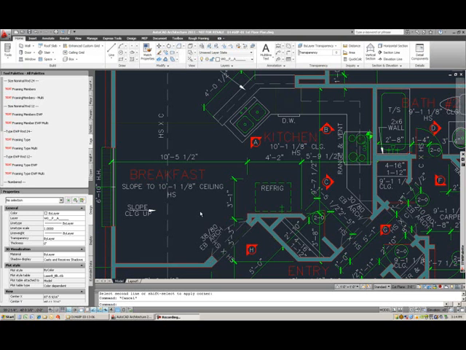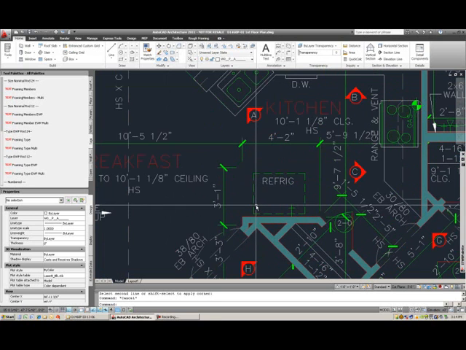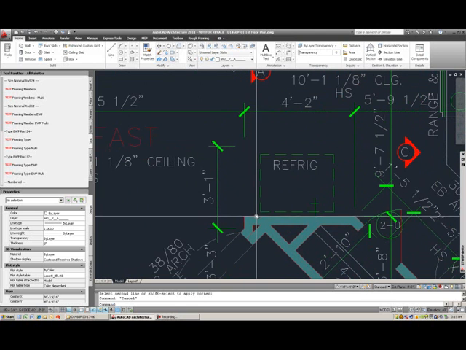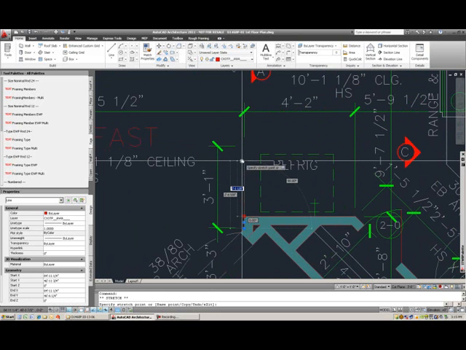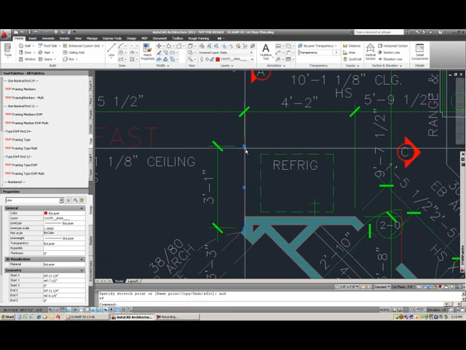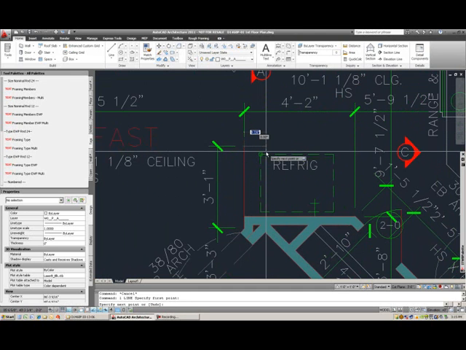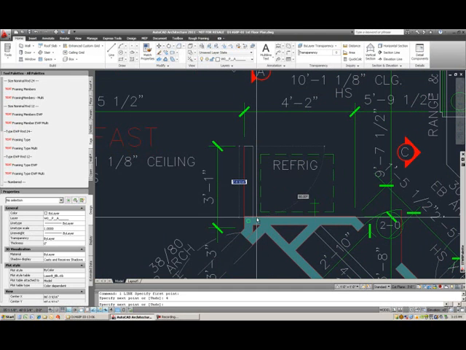As an example of this, let's say I want to add a wall here. What I would do is draw a line here. I can extend this up, go all the way up to the node, and draw a line 4 inches and draw it back down.